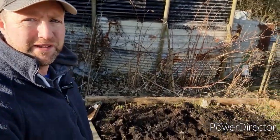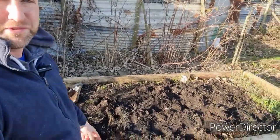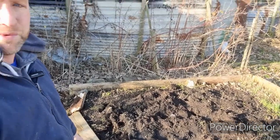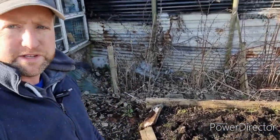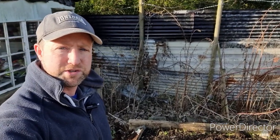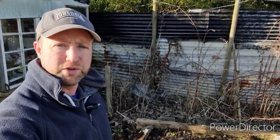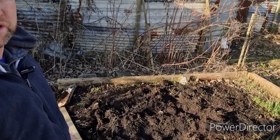Right, it didn't take me too long there. So there's the bed. Took away all those pots, lifted up the weed control fabric. That's actually done its job quite well. But I did just have to dig out quite a bit of bindweed. We do get quite a bit of bindweed down at the plot, and some nettles were forming. So it gave me a good chance to get into the soil, dig out as many of those roots as I possibly could. Never going to get rid of it all, but at least I've stopped it in its tracks.